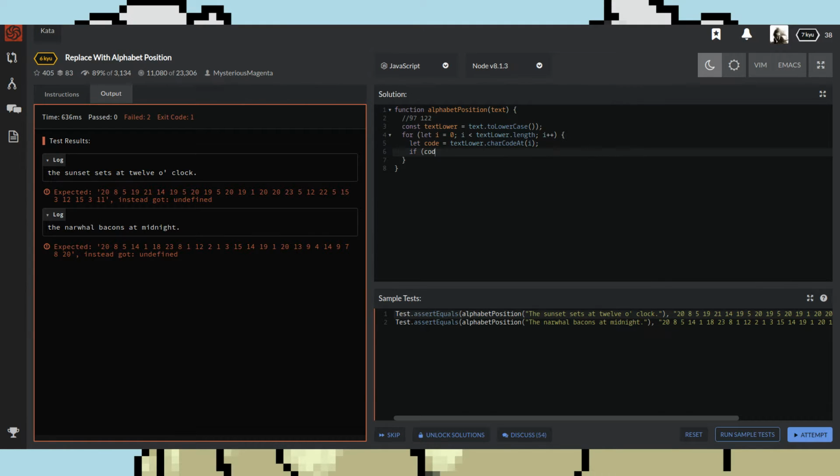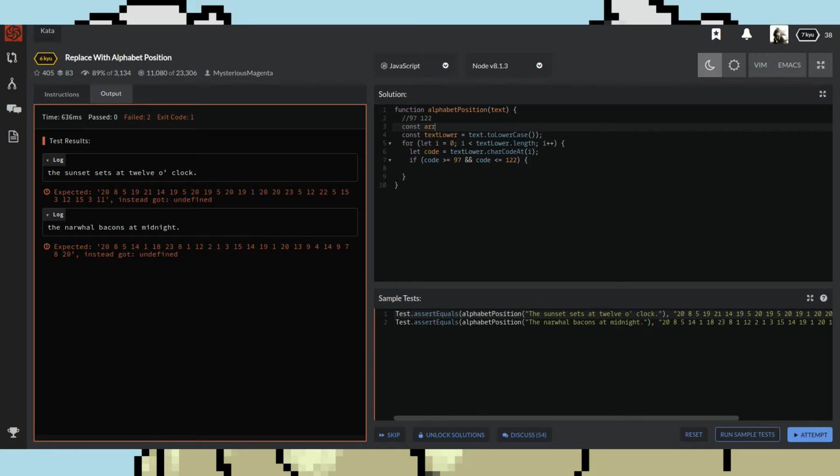So if code is greater than or equal to 97, and code is less than or equal to 122, we are going to, I guess we have to add it to an array here.